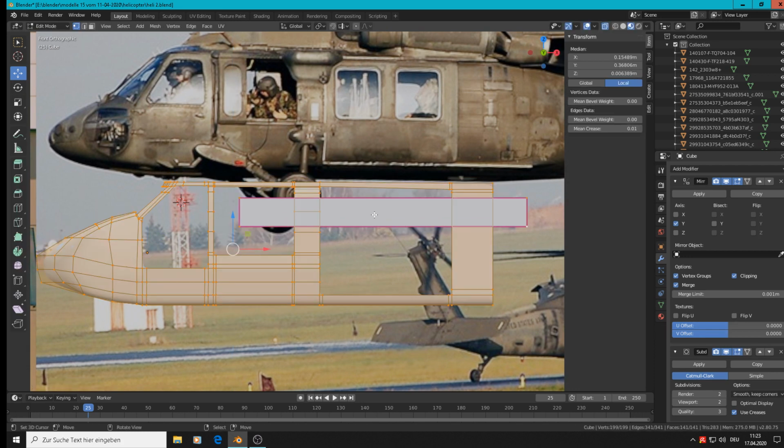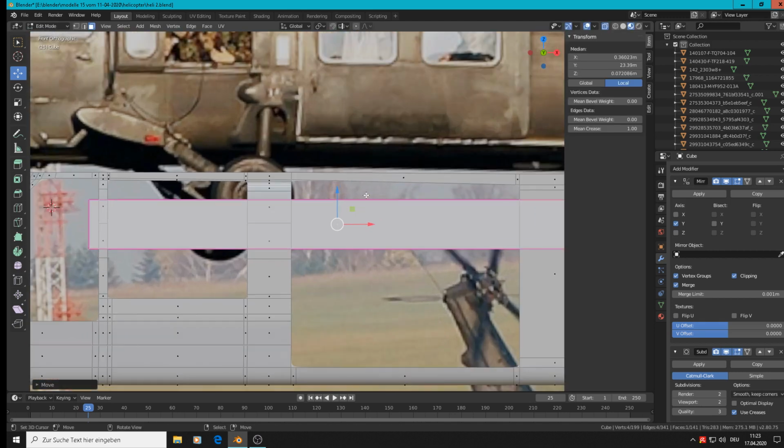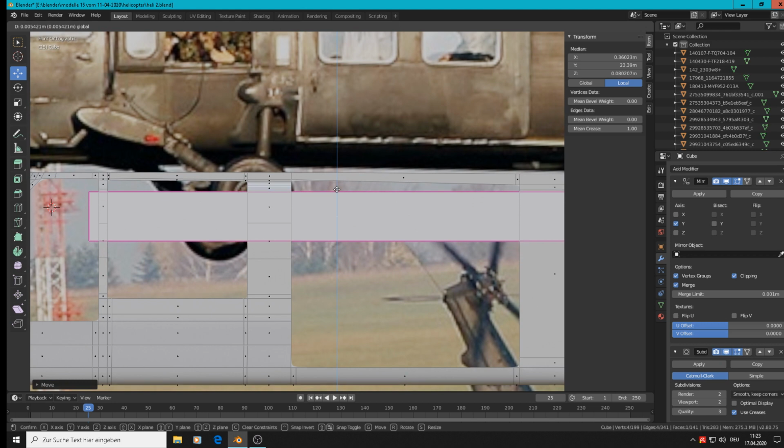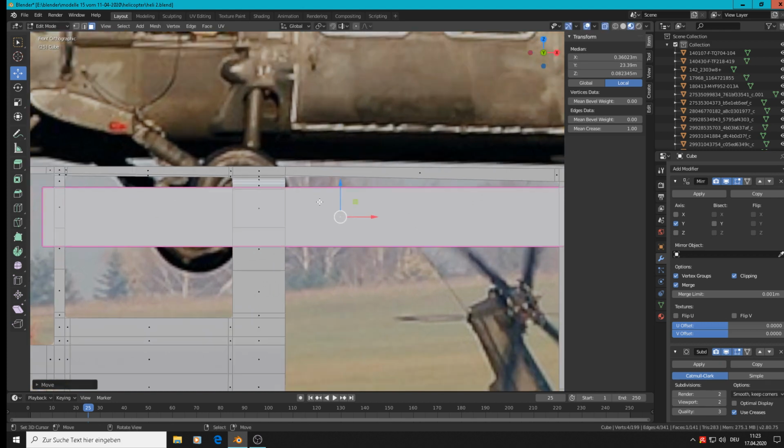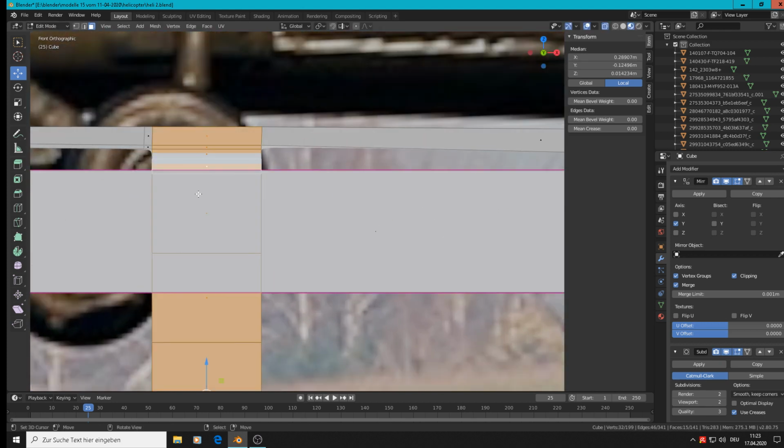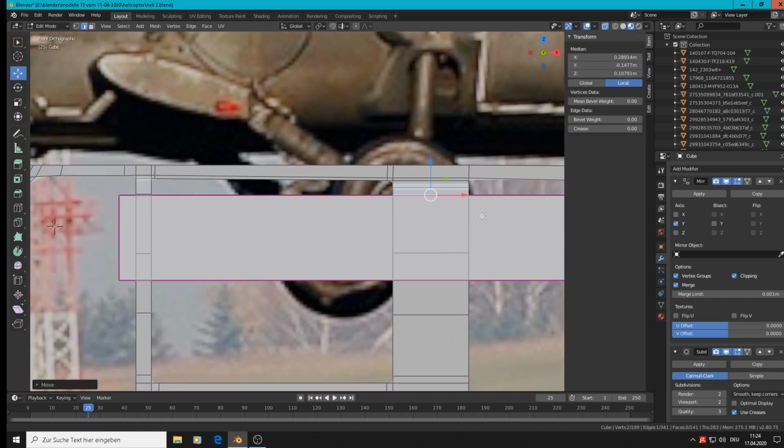So that means we take the face selection, that one. Now we can plug them down under, and then we can bring the edges to fit on that line, on the red line.